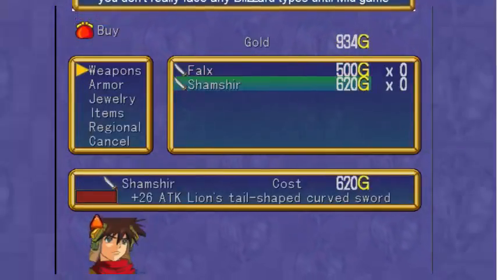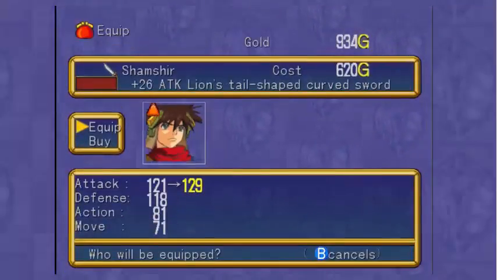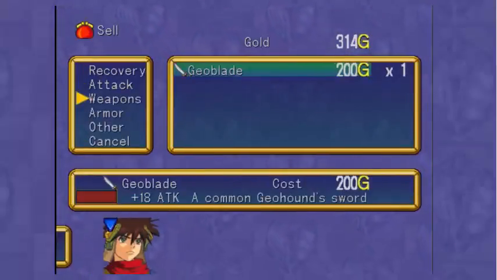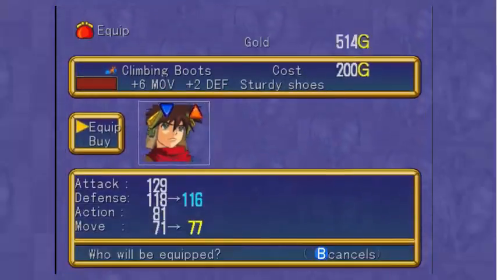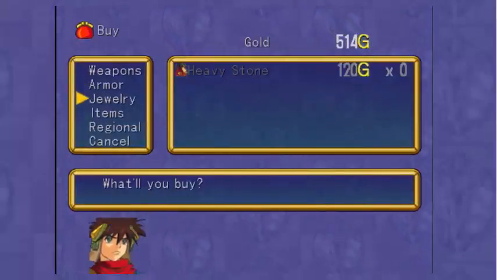Otherwise, yes, the Shamshire, obviously these are just straight up there. When you buy an item, you can choose to equip it, and it'll give you an idea of what the stats are. Not everyone can use every single item that you have in the store, so bear that in mind. There's a Geoblade. The old Geoblade's gone. Armor, a lot of time, is an upgrade, it could also be a downgrade. Does this give you its bonus move? Really? Oh, okay.